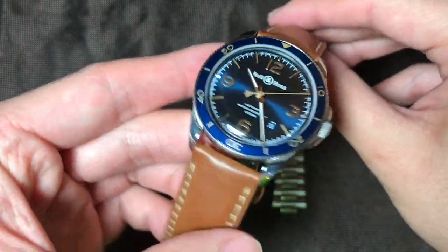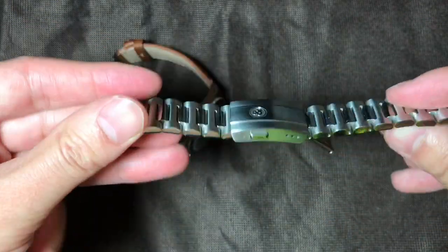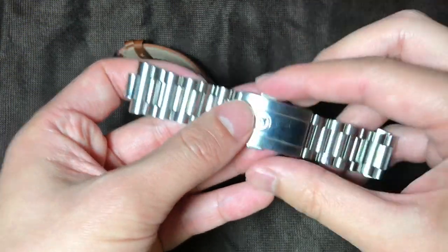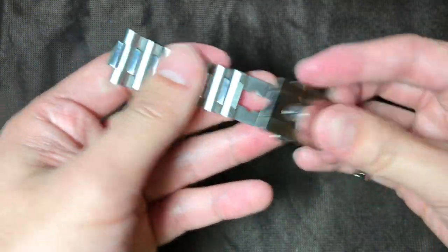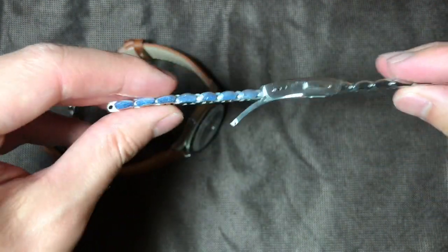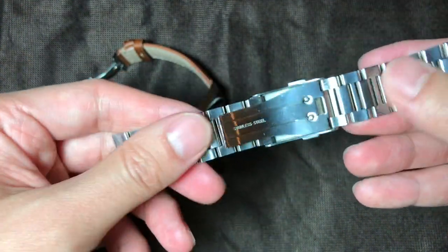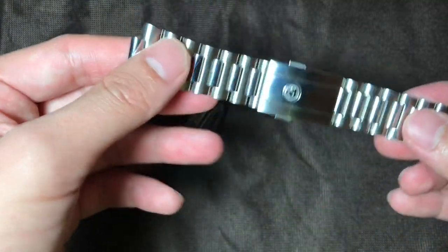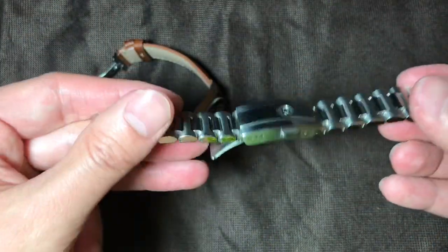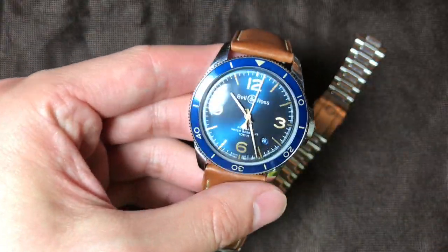This is an aftermarket brown leather strap I bought, but it normally comes with a bracelet. I like that it's different from the typical Rolex oyster bracelets — it has a twin-trigger release clasp system with a nice snap, so it's very secure, and it does have micro-adjustment functionality. However, it doesn't quite have the substance of an Omega steel bracelet. You can very quickly tell the difference between this and a Rolex or Omega bracelet. So for three thousand dollars, you're kind of getting what you're paying for, if not maybe even a little bit less.